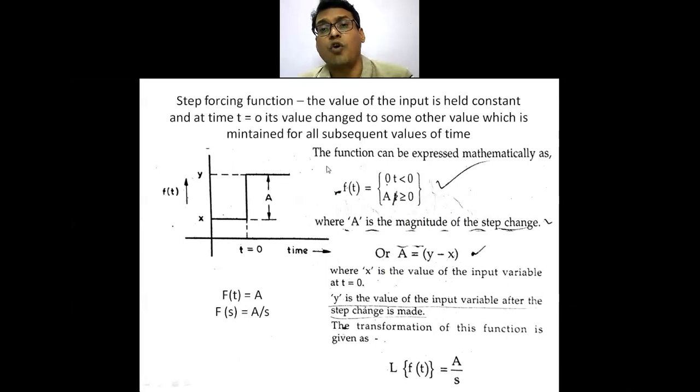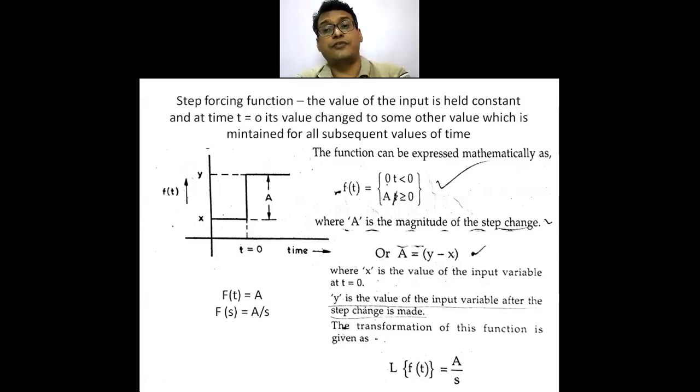So now if you want to put this mathematically and graphically, it's a function. f(t) is a function and it is changing with time. Initially, the temperature is constant at x, 95 degrees Fahrenheit. x is nothing but the initial input temperature. The initial input was 95 degrees Fahrenheit, and the final input is what a step change is provided at time t equal to 0.